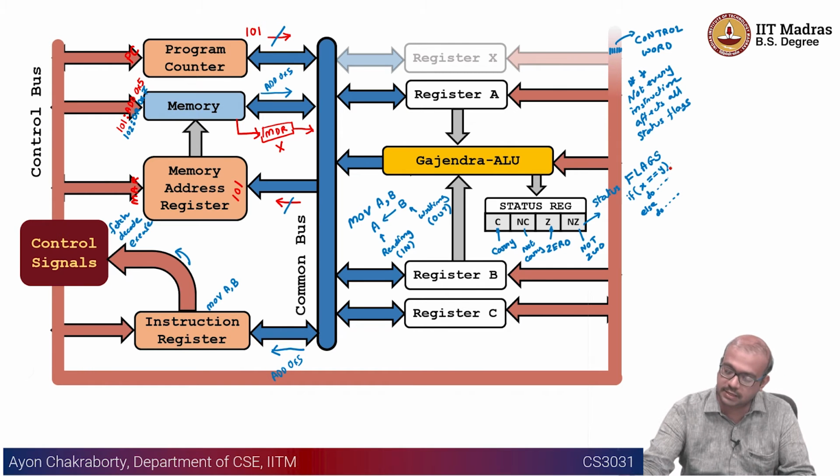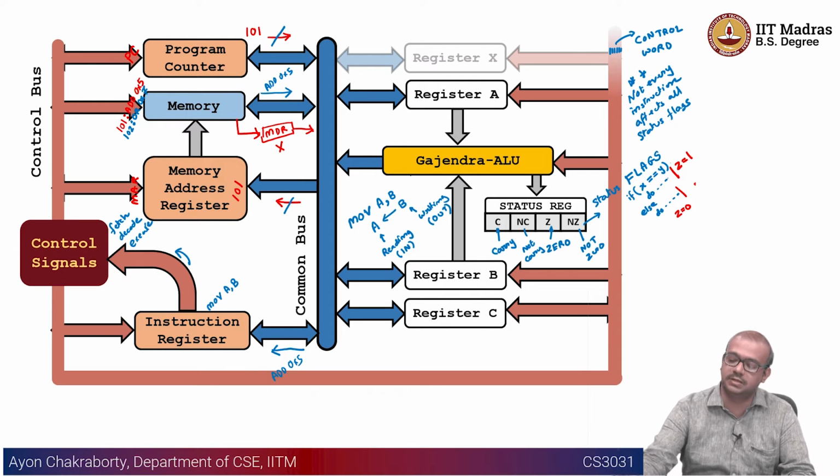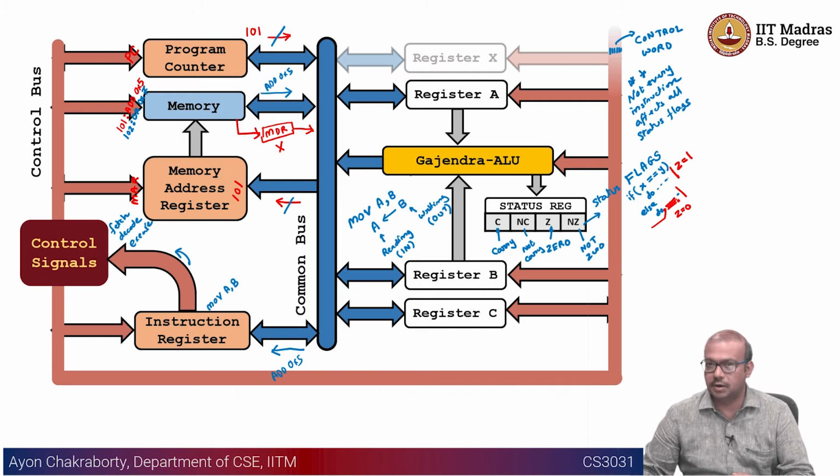So in this particular case, z is equal to 1. If z is equal to 1, the multiplexer is going to pass the value of the next instruction, which is basically just a regular increment, right? So it's not going to do anything else. Whereas if z is equal to 0, which means the zero flag has not been set, then it is going to load some other address, so whatever is the address of this instruction is going to be loaded in the program counter. So you need to make the hardware intelligent enough so that it can act upon the values that are set by the status register.